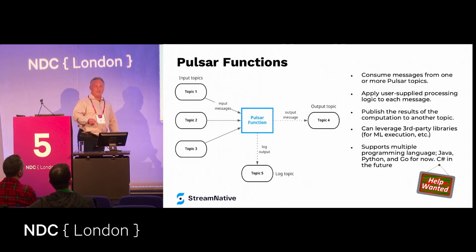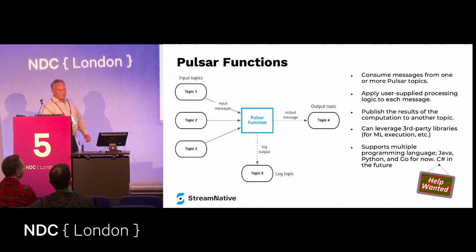I put a little help wanted sign there so people can help me get the C# runtime to run properly. I would definitely appreciate it. It's an open source project. I would encourage that, but we're working on that. Customers have asked for that. They really like this feature, and they want to use it, and we're actively in the process of getting that there. But this is the basic thing.